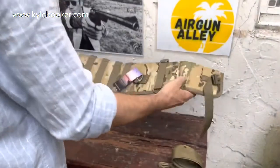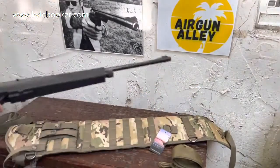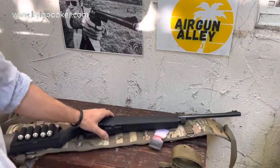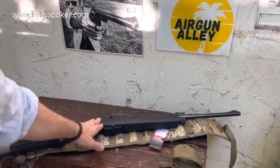But I will be looking more at this rifle holster here, which seems to be quite perfect for an air rifle of the size, a smaller air rifle of the size of a Crossman 1077.